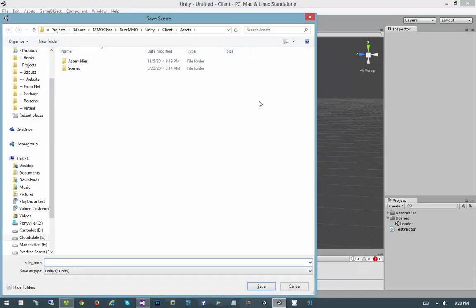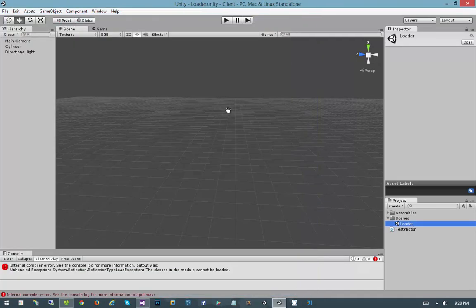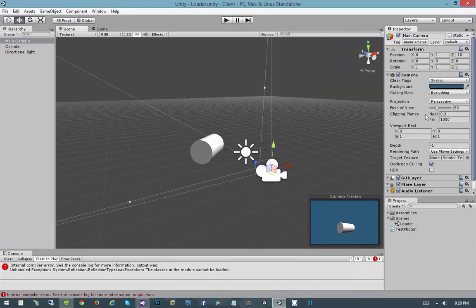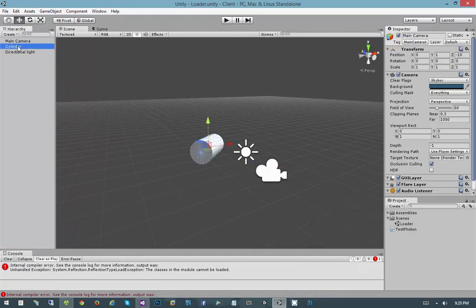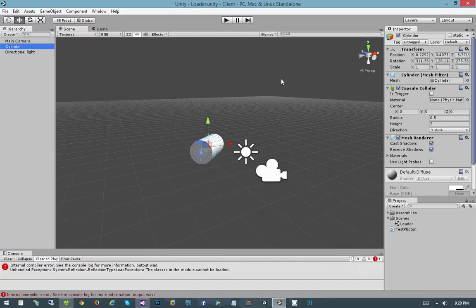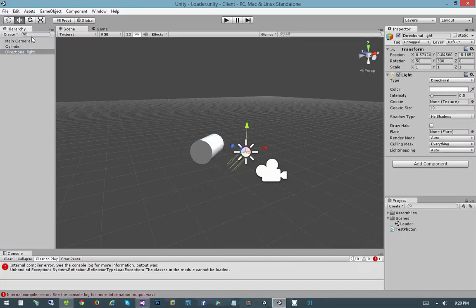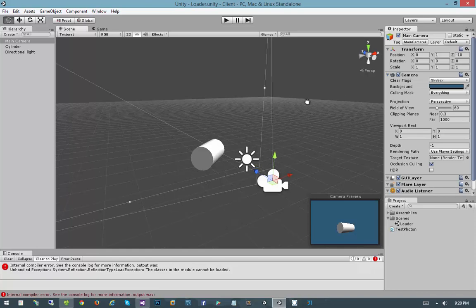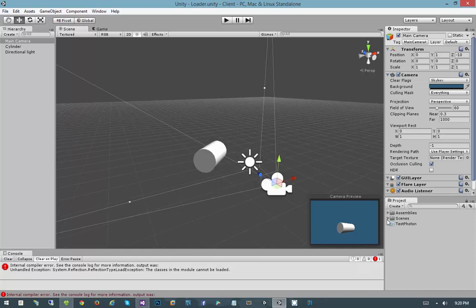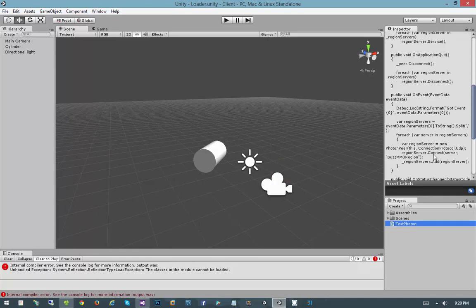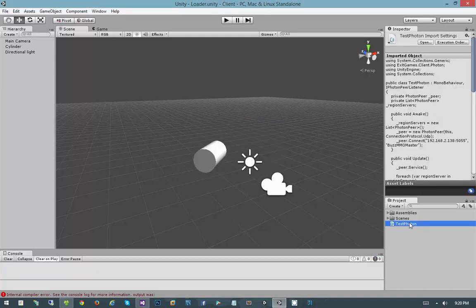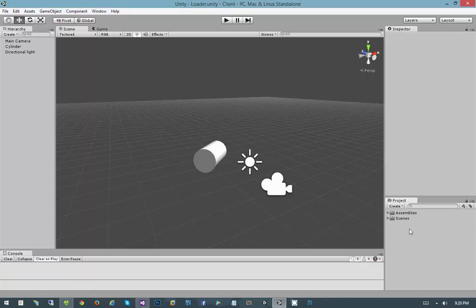Okay, next up we're going to open up our loader. And what I'm going to do here on the loader scene is, I know that I added that test photon component to one of these guys, and I kind of want to get rid of that. It doesn't seem that I did. Okay, that's fine. So we have our test photon. Test photon is now no longer going to be used, so I'm just going to remove it. So basically make sure that you have no code anywhere inside of your assets.